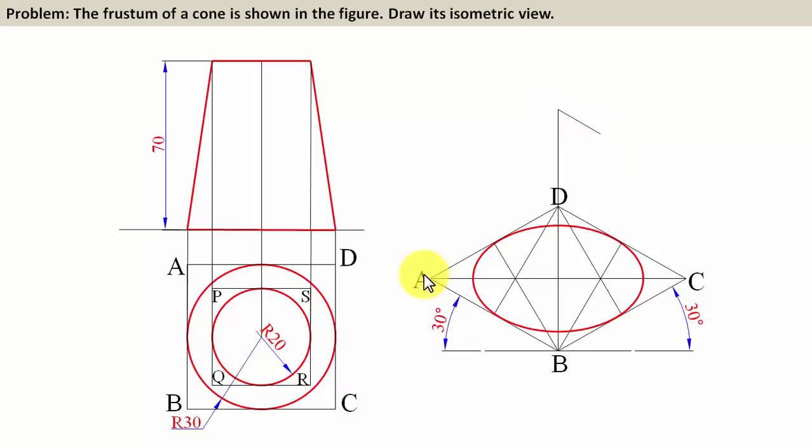That's 20—you have to move parallel with respect to AB. That's 20 again, parallel to AB. That's 20 again, parallel to BC. And again parallel to BC—that's 20. You need to enclose this inside a rhombus and repeat all the same stuff we applied to the bottom circle. PQRS.